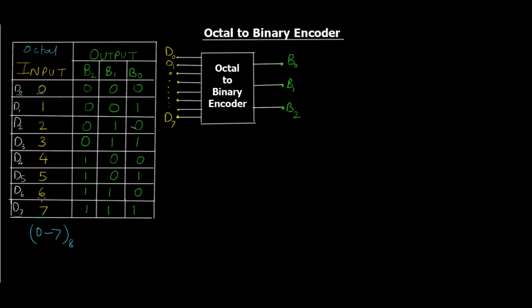Coming back to this topic, in octal number system we have 0 through 7 numbers, and we have the corresponding binary output to each octal number. So 0 in octal is represented as triple 0 in binary. The reason we're using 3 bits is because the highest octal digit, which is 7, can be represented using 3 binary digits - that is triple 1.